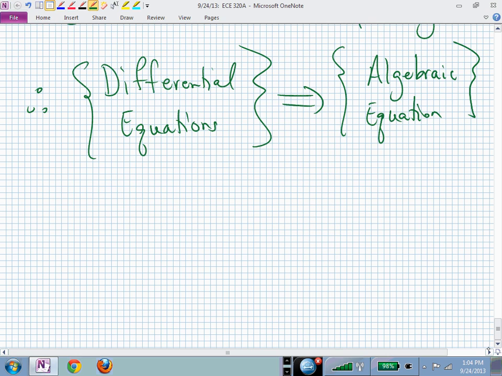Now, if that's the case, the first thing that we better learn how to do is, what does a derivative look like in the frequency domain? If you are saying I can Laplace transform differential equations, you better show me how to Laplace transform a derivative so that if somebody gives me a bunch of derivatives, I can take those into the frequency domain. That's one of the points. So let's now look at, from the definition, what does the Laplace transform of a derivative look like?